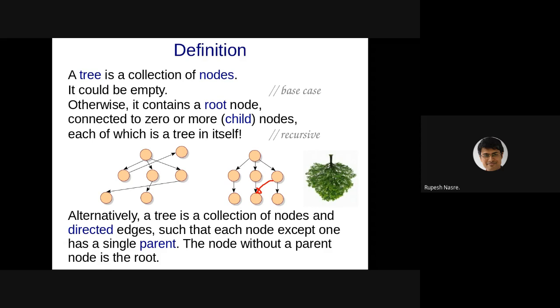The second one is about the directed and undirected edges. In trees, we are going to have directed edges unless specified otherwise, but there exist some relationships where the kind of relation is symmetric. In some sense, the parent and child relationship is asymmetric. You cannot be a parent of your own father, right?